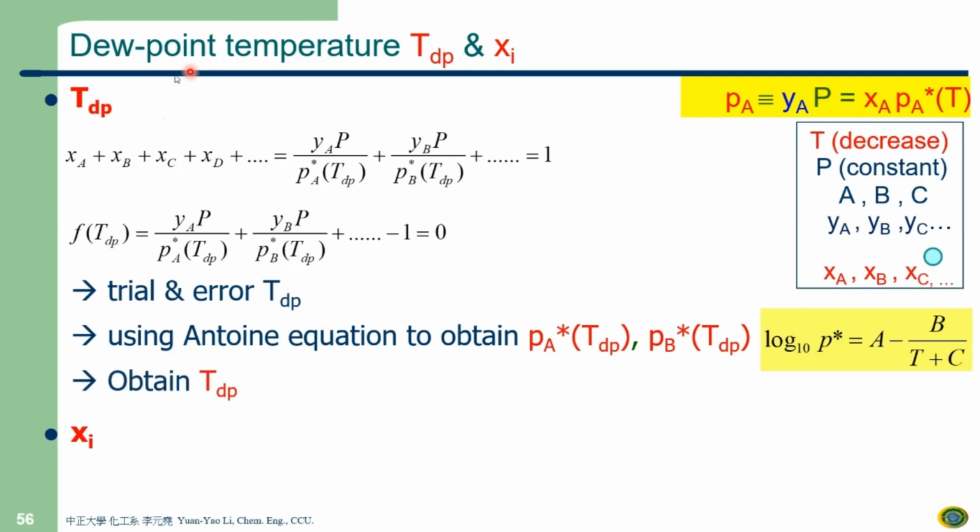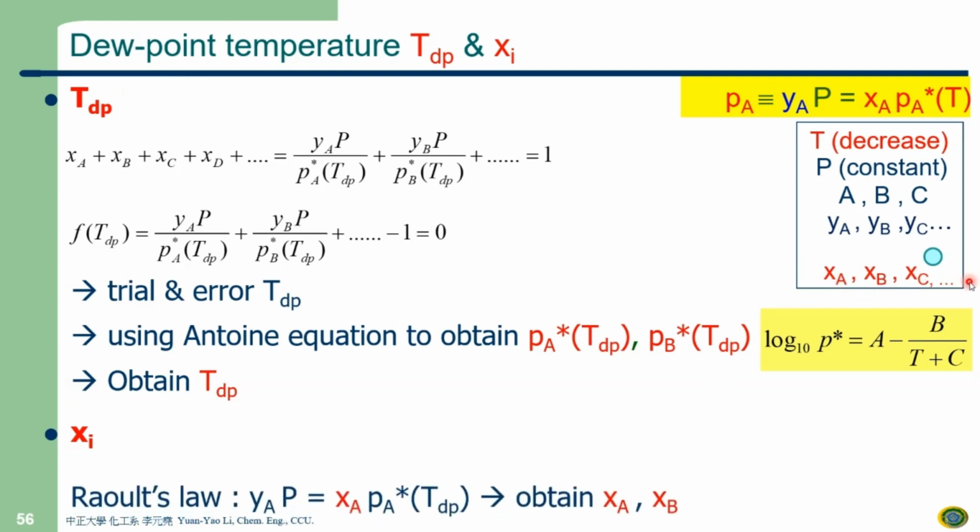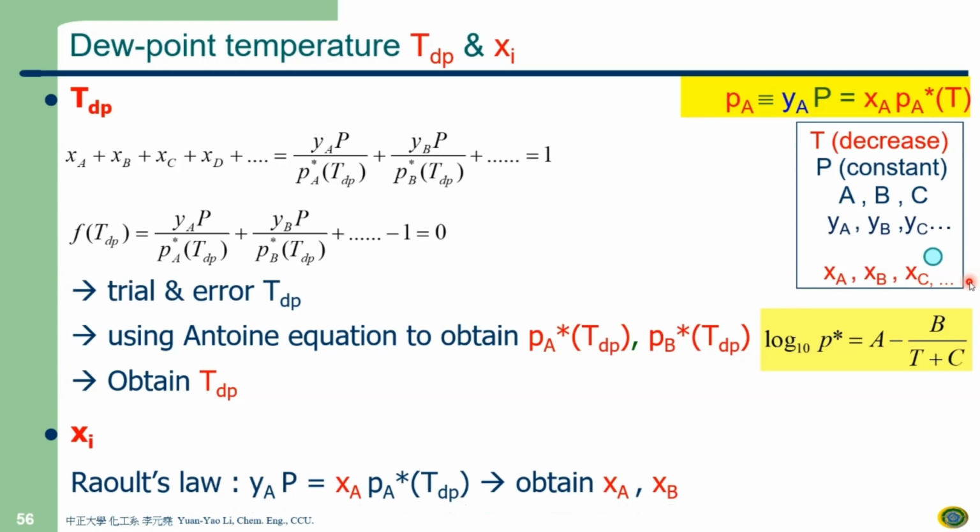Okay, so once you get this, then how are you going to get the molar fraction of xi? Here, right? Dalton's law. So because you know the total pressure as a constant, right? And now you know this is the initial condition. Okay, molar fraction initial condition. All you don't know is, you already used trial and error to get this number, right? And then you can get xA here according to Raoult's law. Okay.